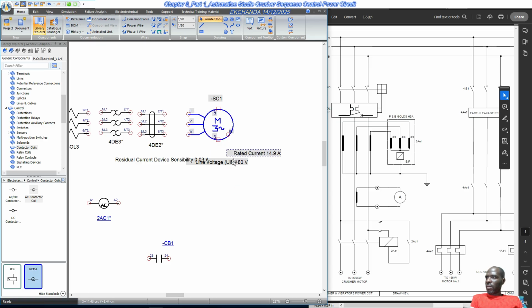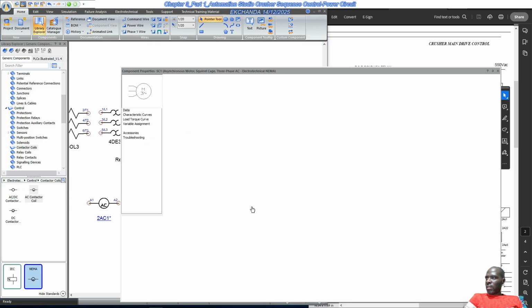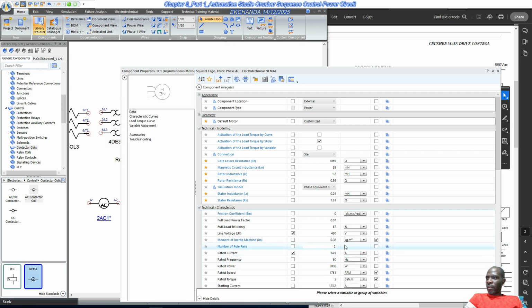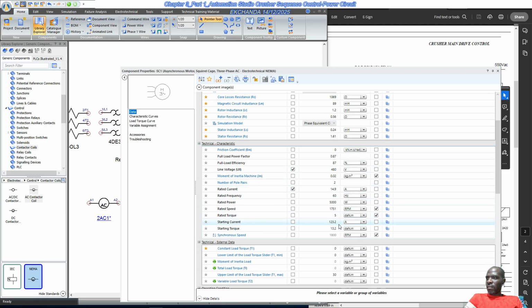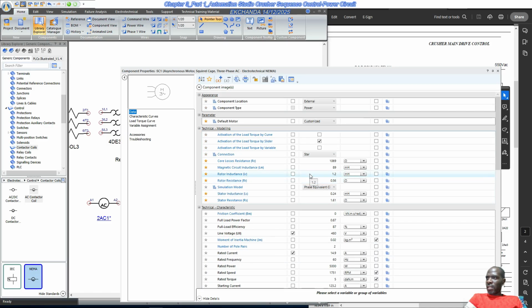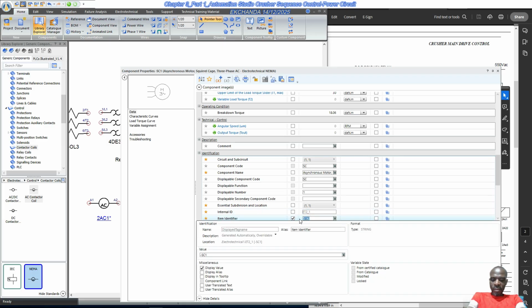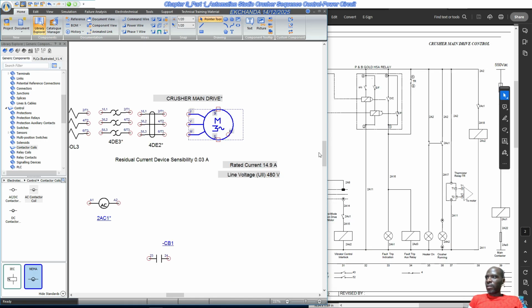And then we have our drive, okay, which we're going to call crusher main drive, okay. So SC1 is the crusher main drive. SC1, that's crusher main drive, okay. So that's the crusher main drive.